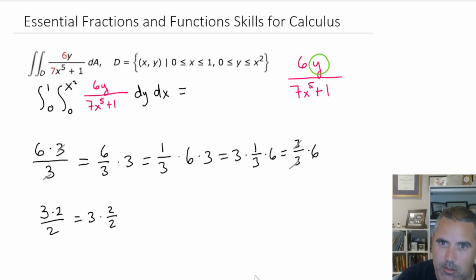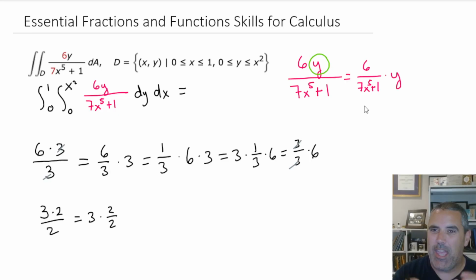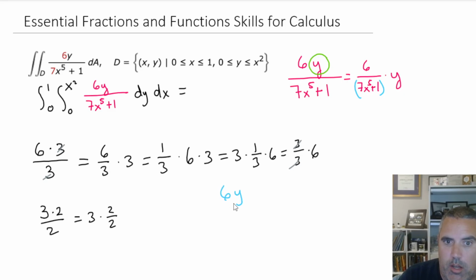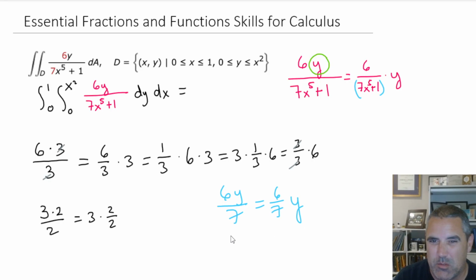So why am I saying all of that? I'm saying when I look at this, I immediately rearrange it without even thinking. I just say, hey, I would like to look at the y by itself. Is that legal? It is legal. This is just like my fraction. This is like my 6 and my 3. It's like if it had been 6y/7, I could have written 6/7 y. So that's a really important ability for calculus, to rearrange multiplication to your liking.